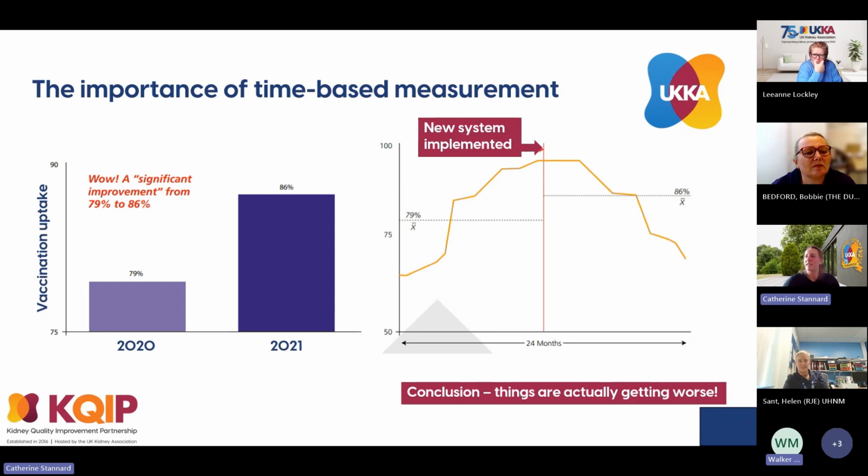So you can't always tell exactly what's going on by just having annual measurements, snapshots in time. If you just compare averages across years without knowledge of the variation before and over time, you can actually think an improvement has happened when it hasn't, or vice versa. So this chart on the right shows a steady improvement, but now it appears to be declining, so it seems like something's gone wrong. So plotting data over time gives a better picture of what's really going on, and gives you an understanding of variation.